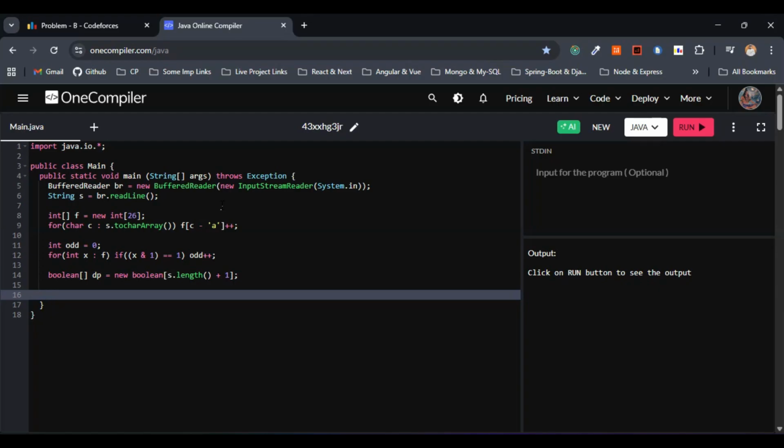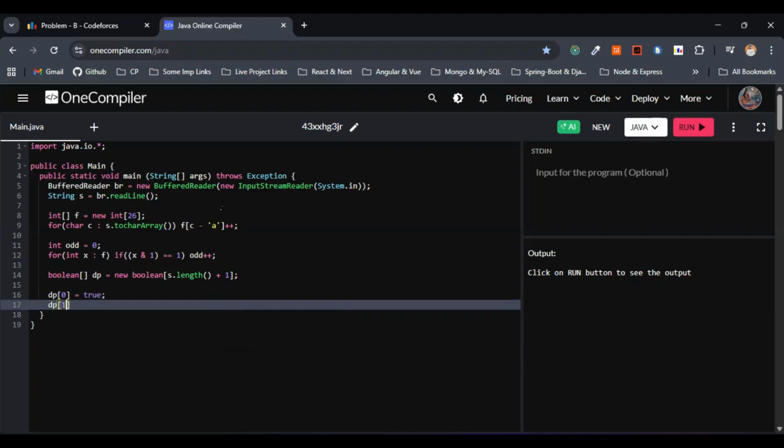That was the condition we discussed in the approach. If 0 odd counts, then the current player wins. If 1 odd count, then also the current player wins. So dp of 0 is true and dp of 1 is also true. So I'll set dp of 0 equals true, and next, dp of 1 equals true.